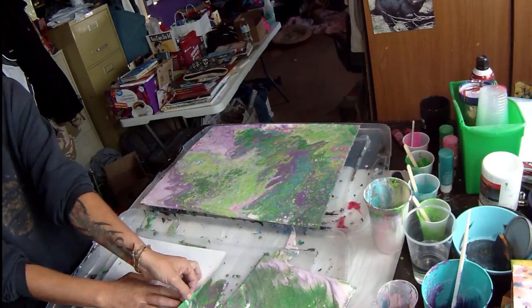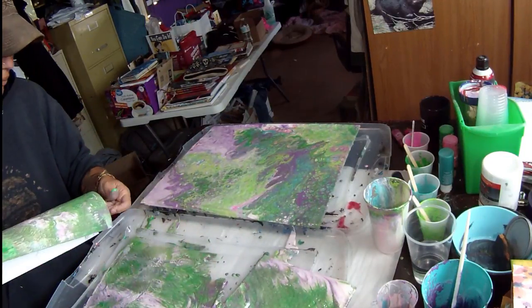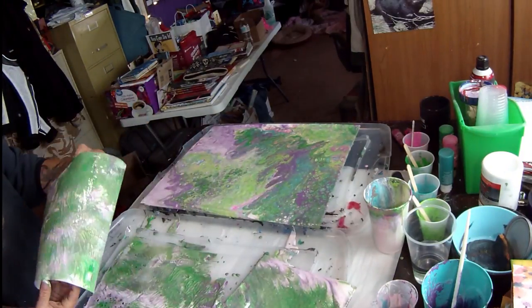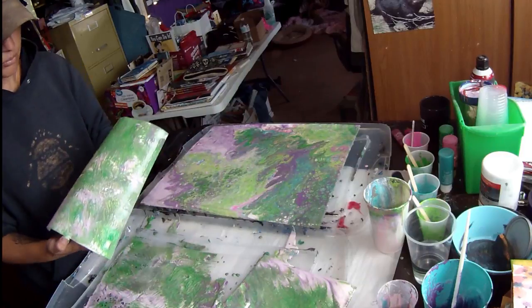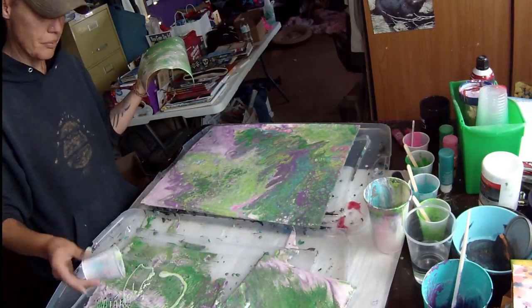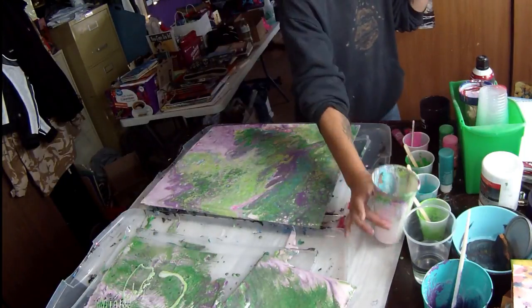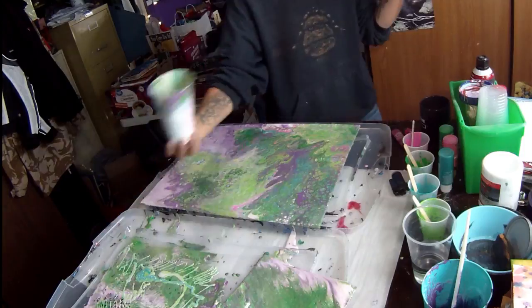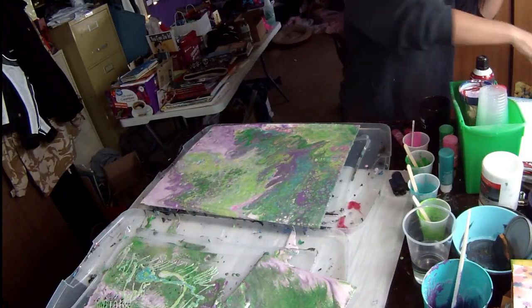And then these you can use to cut into planets or punch into shapes, if you've got punches. I like to turn them into bookmarks or backgrounds for other things. Use them for cards and that kind of stuff. You know, whatever's clever. Try and get as much of my paint there as I can.